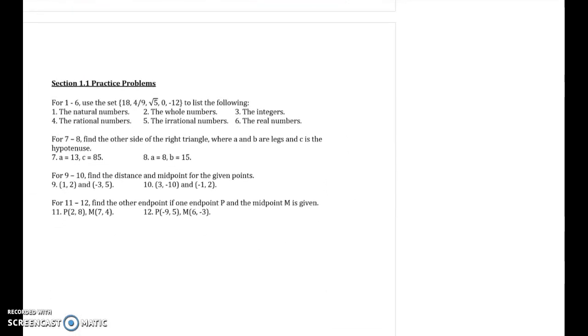Guys, I will let you do the problems number 1 to 12 right here as a homework. If you don't have the time to finish them in class, at home, you will be able to finish them. And don't forget that in class you will do more problems, you will practice more problems with me. Thank you very much, and talk to you in class.